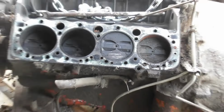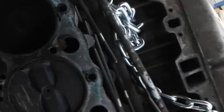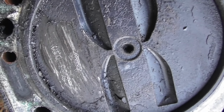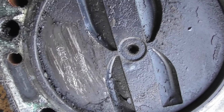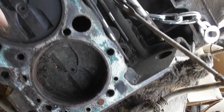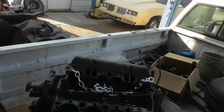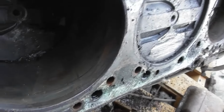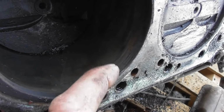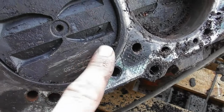Let me get this thing a little closer. I was hoping it was still standard, but something out of the way. L21-63-30. Got a ridge in the cylinder, the ring ridge, whatever you want to call it. Feels like it's going to need to be bored. It does have some forged pistons in it.